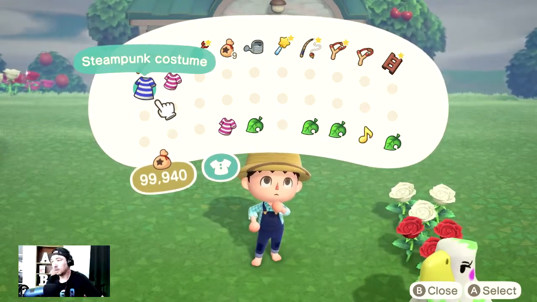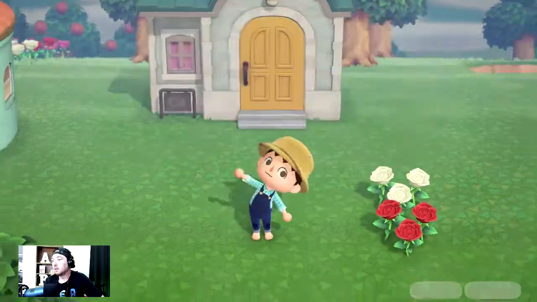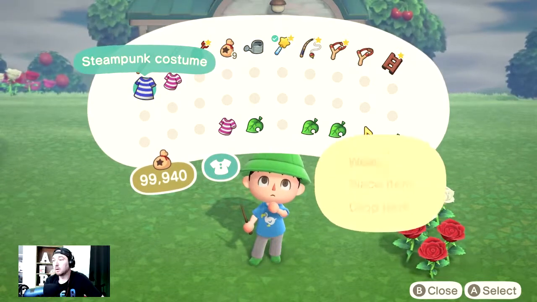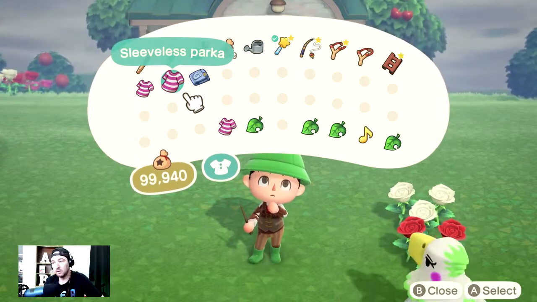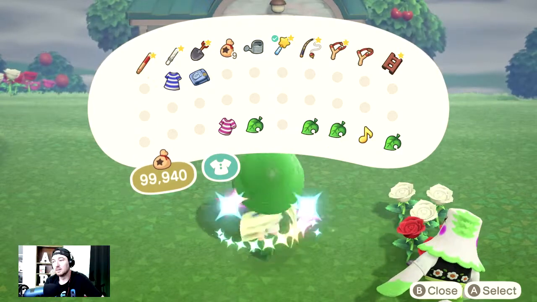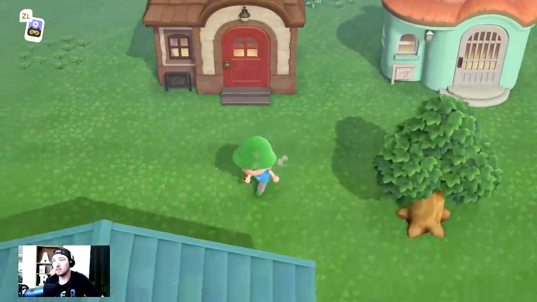All right, the dog is out of her mind control barking. Let's see. So we have to get out of our Huck Finn outfit. It was raining earlier on my island. Steampunk. Let's wear this. I don't know about the steampunk outfit. Now I'm in my undies. I'm not really sure about these outfits here. I'm not gonna lie. Not too sure about them.